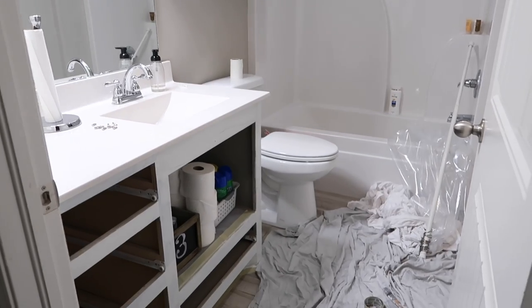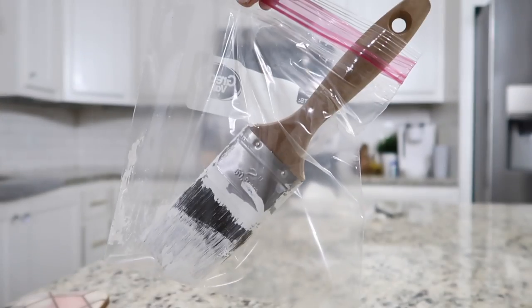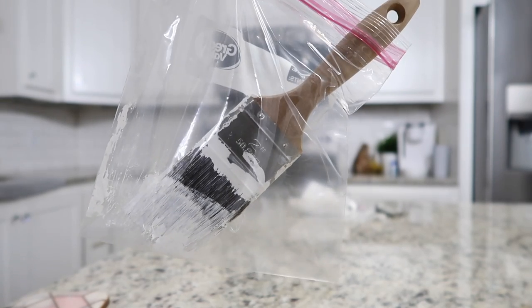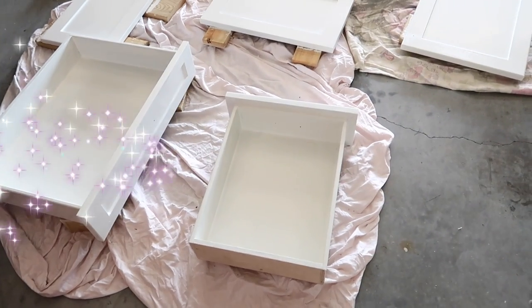And then I learned this quick tip from a lot of you guys. If you're going to be painting the next day, just put your paintbrush in a bag in the refrigerator and you don't have to clean it every night. So thank you to everybody who shared that with me. Now we're going to move on.